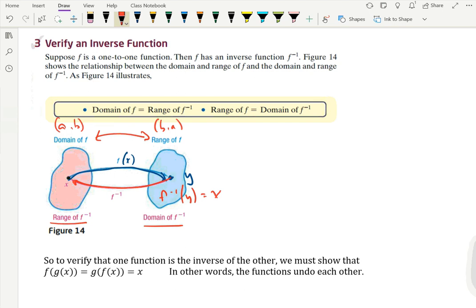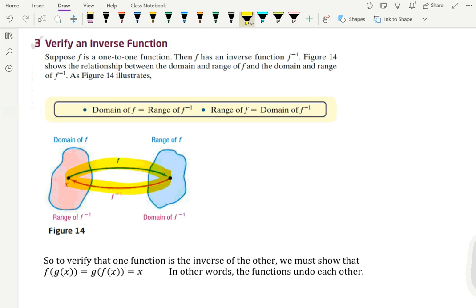Now, if we want to verify that these are indeed inverse functions, what we need to show is, let me clean this back up here, if I start with a particular x value in f, and I apply the function and then apply the inverse, I get back to x. So I end at the same place I started from. I need to be able to go this direction and then reverse it back. That's one piece of it. The other piece says, what if I started over here at the range? I need to show that I can go back this direction and then back the other way and end up with this same value. So I've got to show both of those back and forth.